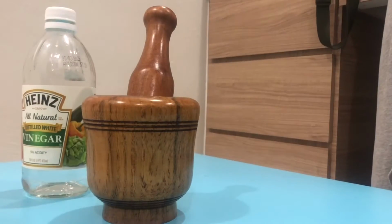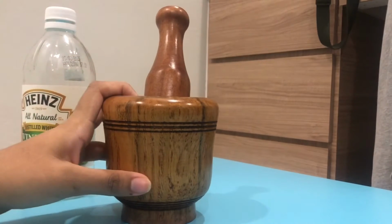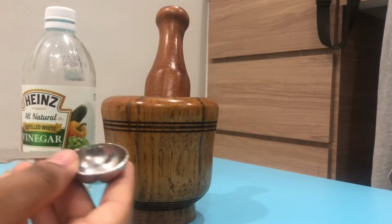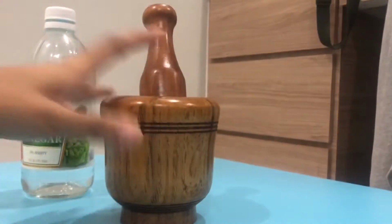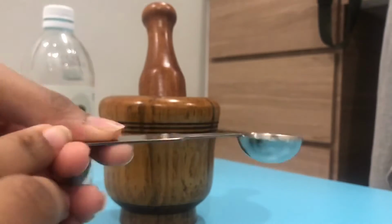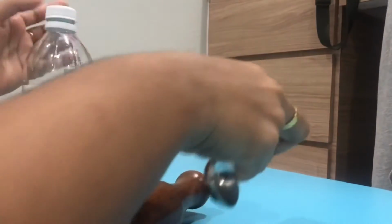So in the first part of the experiment, which is task 1, I'll be showing you how to make the sample. So I'll be adding 10 ml of the vinegar into the fresh sample and crush the leaves. This is actually a 5 ml measuring spoon, so I'll be using 2 spoons of this to make up 10 ml.